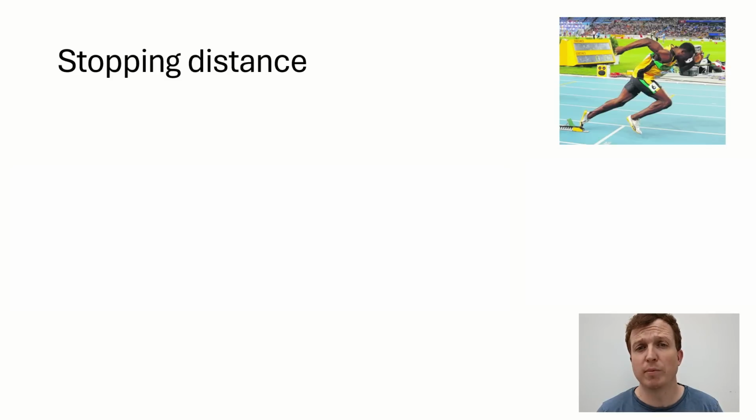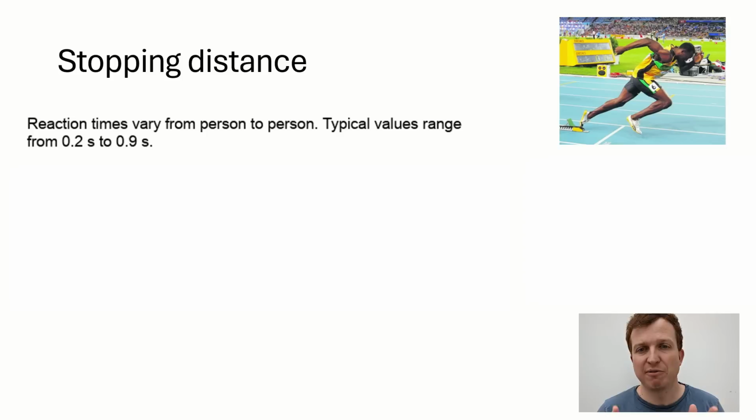While we're talking about motion, let's talk about stopping distance. So in stopping distance, you do need to be able to use a little bit of biology to be able to define reaction time and thinking distance when we're talking about stopping distance. So in a reaction time, for human beings, it's always less than a second, roughly 0.2 to 0.9 seconds.